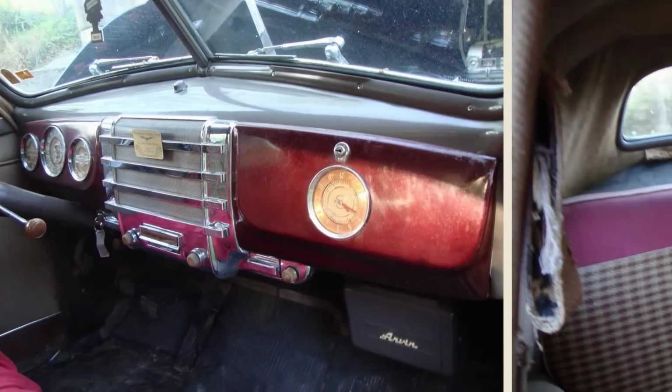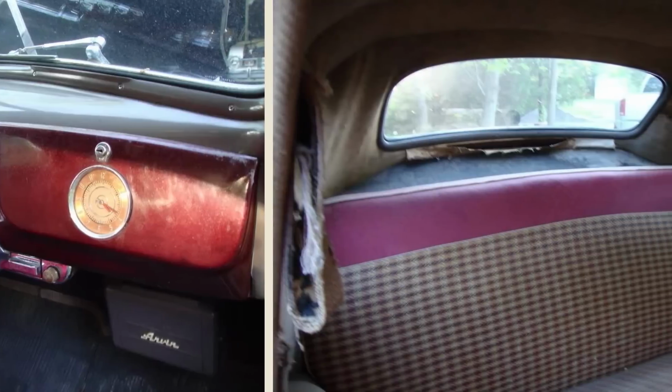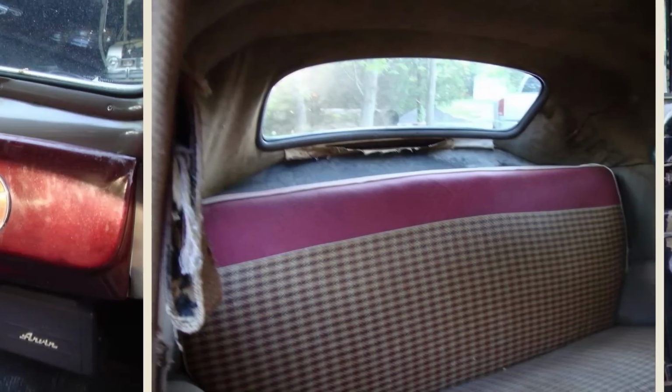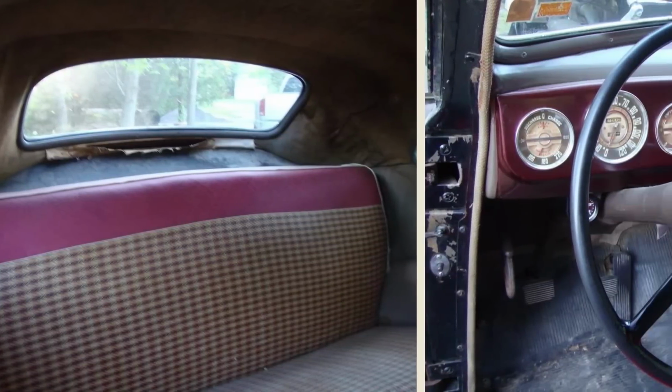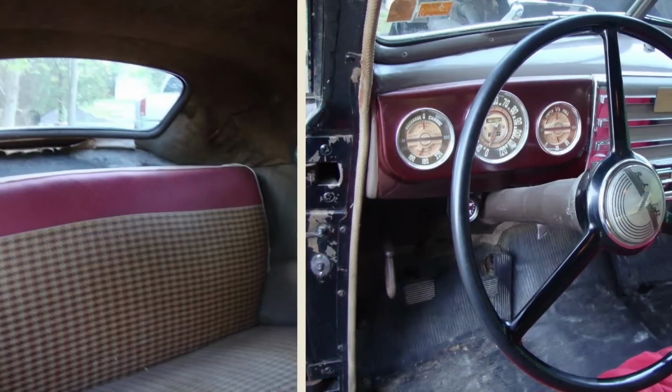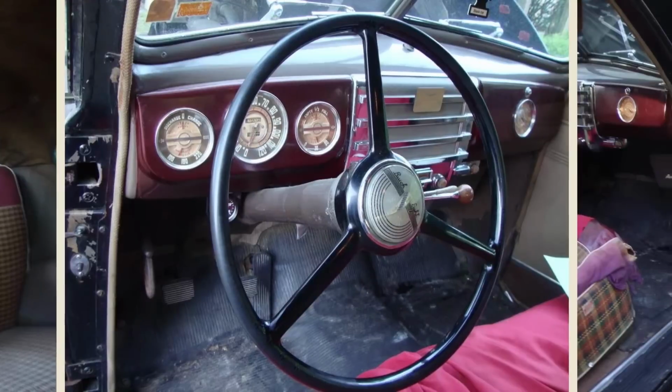Whether you're a collector, a historian, or simply a car enthusiast, this Buick Special Coupe is sure to impress. With its rich history and limited production run, this car has immense historical value and potential for appreciation. Don't miss out on this incredible opportunity to own a piece of the past.